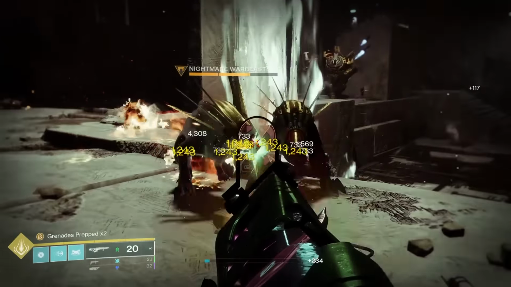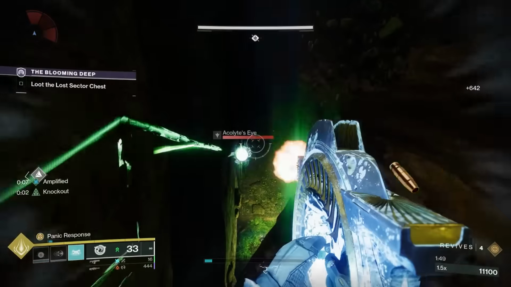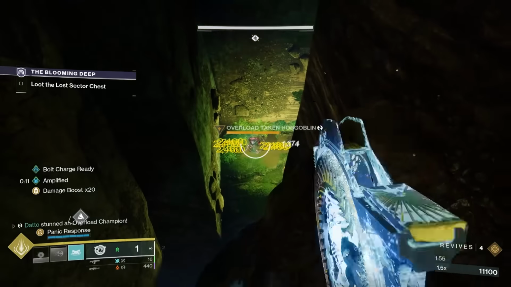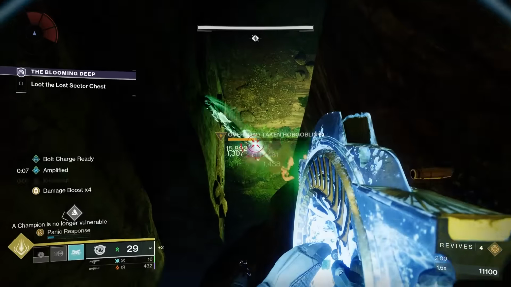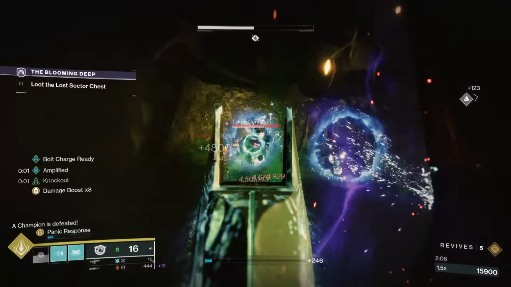One of the big reasons why I liked Quicksilver was its ability to deal with champions or higher health targets. Barrow-Dyad can do the exact same thing, as I use this Legend Lost Sector as an example. It's not one-clipping any champions or anything, but it's really putting down a lot of damage very quickly, although this footage does have Strand Surge active and Peacekeepers, but still.